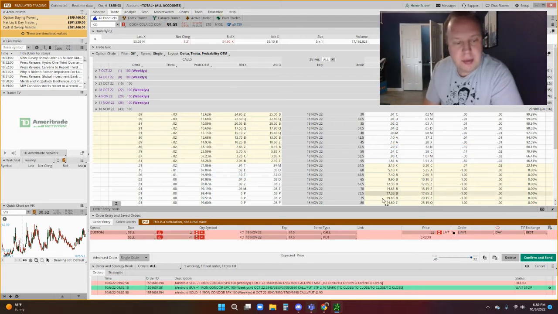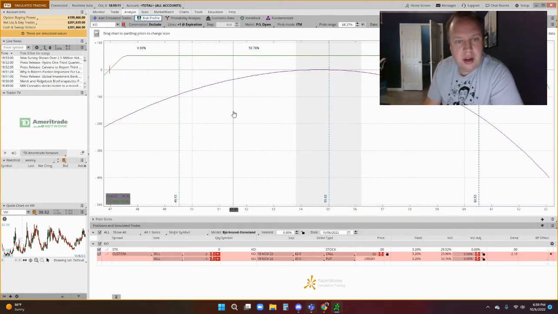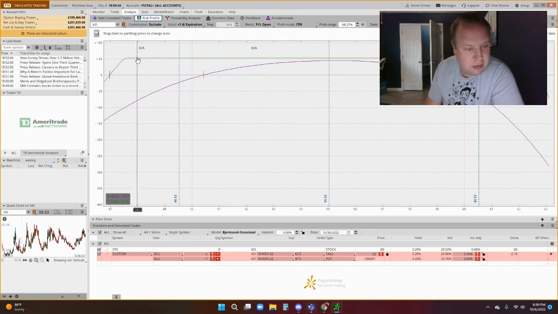You Control click, you'll get both of those together, and then you could go to the Analyze tab, and you're going to see the risk profile. So the purple line is where we are today. Obviously, if it makes a big jump today, it would show a little bit of a loss. But as you go out later in expiration, then you're going to be getting closer to that green bar where you're going to be at a much wider profit zone. And you can make up to $52 in this case if it goes anywhere in these bands.